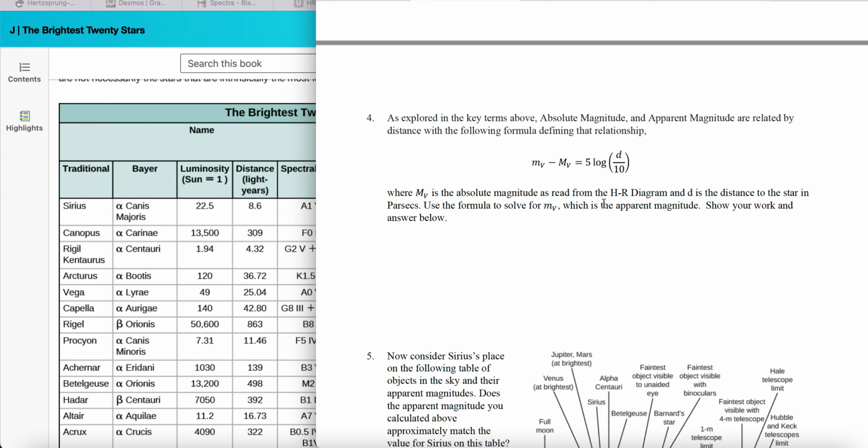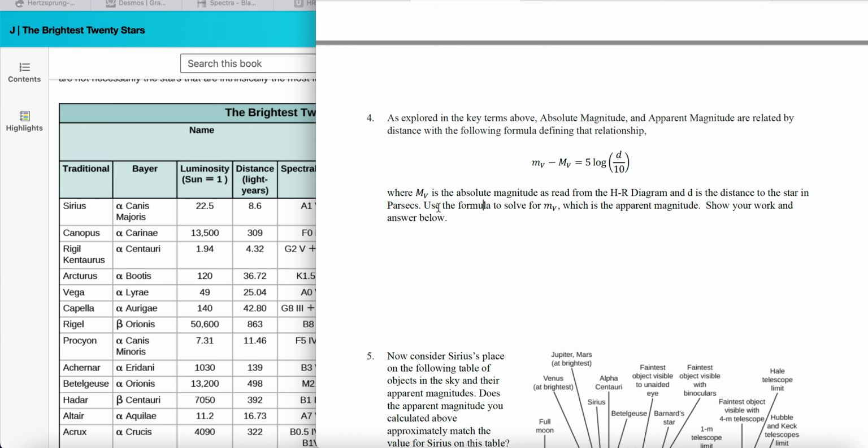And the whole idea is that light decreases in intensity the further away you get. Just like on the surface of Earth, as you get further away from a source of light, whether that's a flashlight or a fire, you notice it dims with distance. So that's the very idea we're talking about here. So this is that formula to relate those two ideas, apparent to absolute.